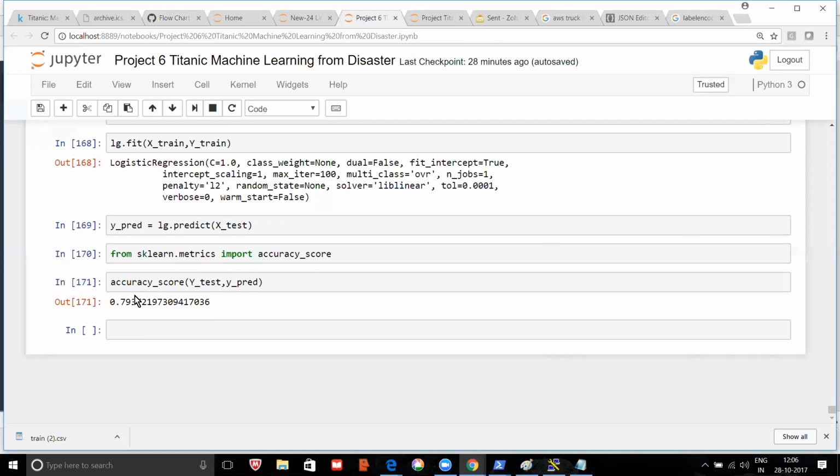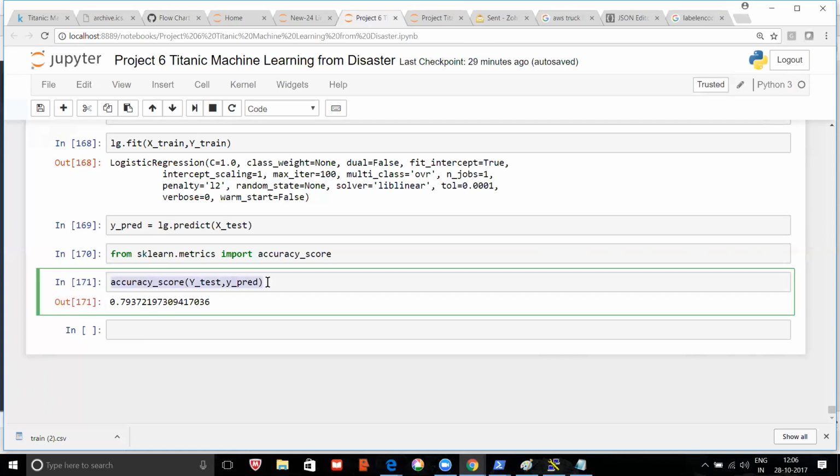Beat this problem, assuming whatever is done so far, or take the previously uploaded notes and all. Then see how to get the result. Just execute this as the last line, accuracy score. That will shape it up. After that, there is no looking back. But if you don't do it now, then it will become difficult. So this is a humble request. Do it today.